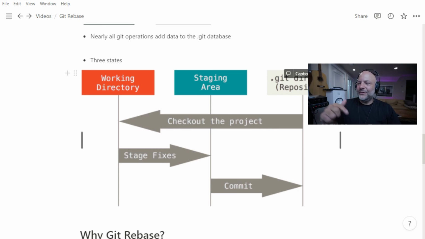And then the final state in Git is the changes are in the repository. And once the changes are in the repository, like we just covered, they're there and they will always be there. Even if you remove them, there'll just be a new record that shows that you removed them, but the original file that got added will be there in the history. So those are kind of the main working differences between Git and things like SVN or CVS. That's how Git is unique, by having all of those features.